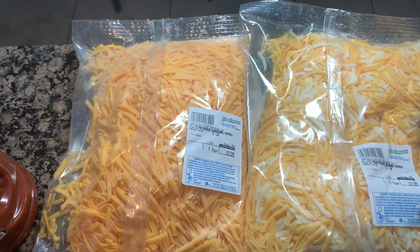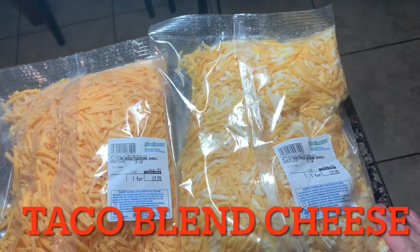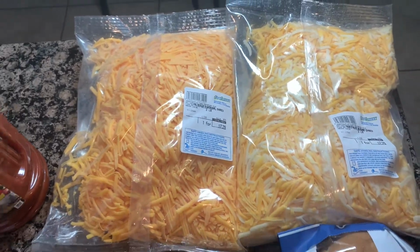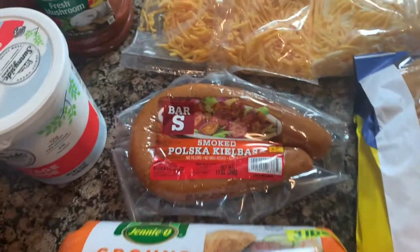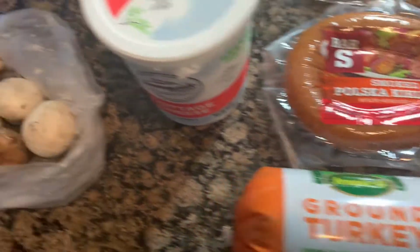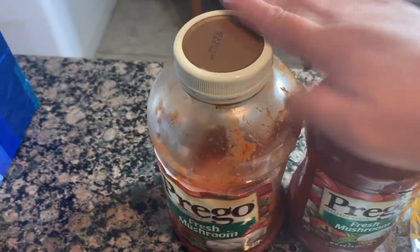Alright, so for our ingredients, I got some mild cheddar, and then I got some taco blend cheese, but you can use any cheese that you want. These were just the biggest bags they had, so I grabbed them. I got some French bread for some garlic bread. I got some smoked kielbasa sausage, 3 pounds of ground turkey, cottage cheese, and we have leftover Prego and a new Prego, so I'm just trying to finish this up.